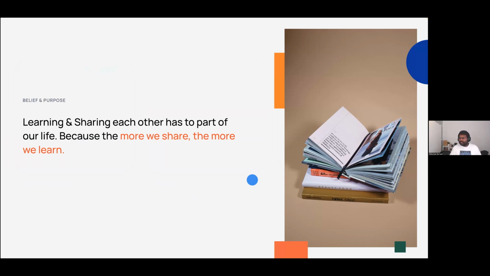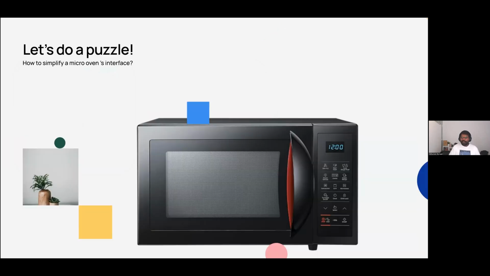That being said, I'll just give a quick puzzle now. You can answer in the chat. I will look at the chat and respond to all the answers. Let's say you have a microwave oven where I ask every one of you to heat up 40 sandwiches. What do you do? What is that one key feature, or the one key option, that you need to perform this task? Let's see what you guys think. We'll wait for maybe 2 or 3 minutes, then I'll go forward. What do you think? What is the one key thing you want in the interface of a microwave?